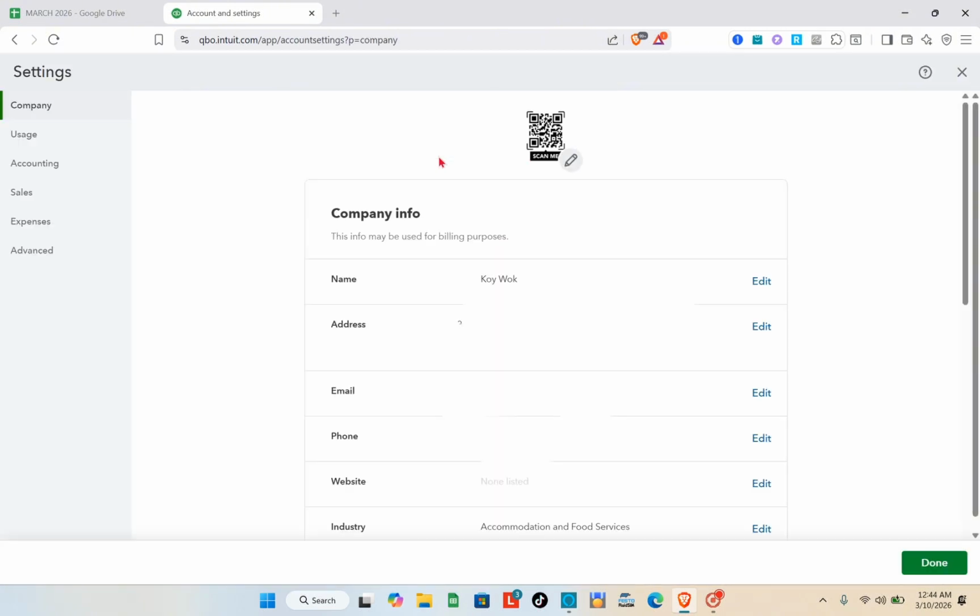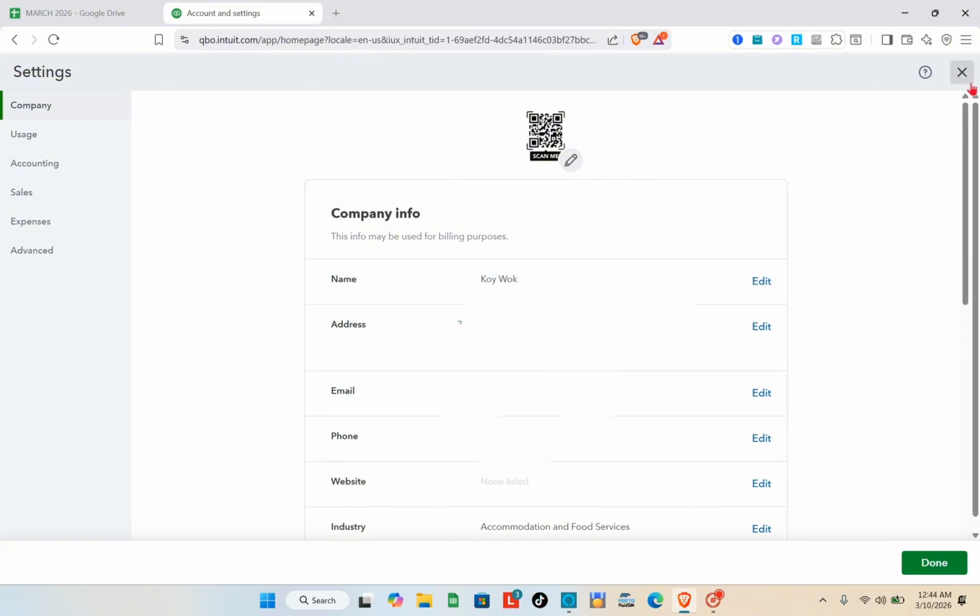In this section, enter your restaurant name, the address of your business, the contact information that includes your phone number, telephone, or email, and do not forget the tax details. After that, tap on the Done option.